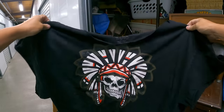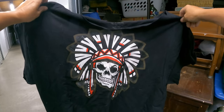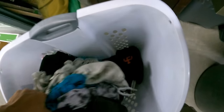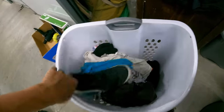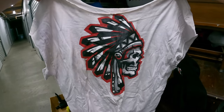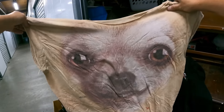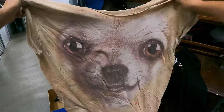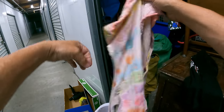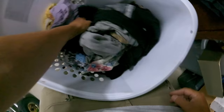Okay. They cut the neck out of that. That was a neat print. Okay, bunch of clothes. Giant's shirt. It's got like dog hair all over it though. Another one that they cut the neck out. Dang. Another one they cut the neck out. That's really too bad. These potentially could have some value. If they're older, they got definitely a well-worn look to them. They cut all the necks out though. All right, mark it.